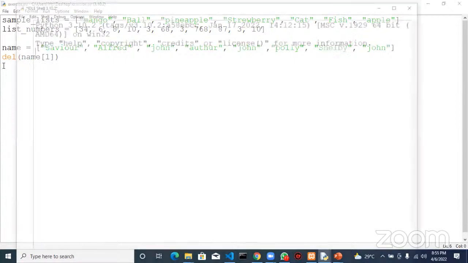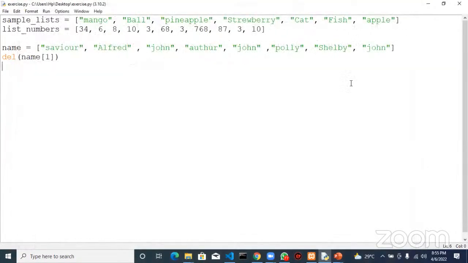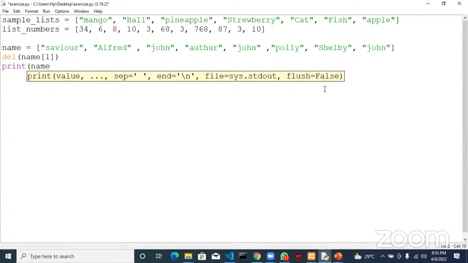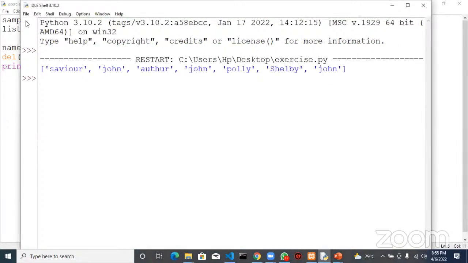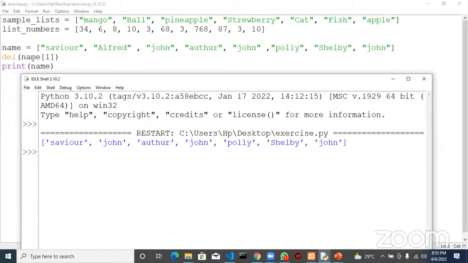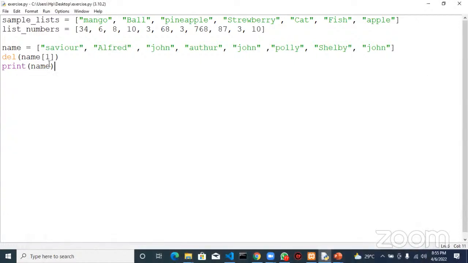If you execute this, it will not show anything. But if I go ahead and print name, you see Alfred is gone. So del takes in an index of a list and removes that index from the list. This one takes in index 1, which is Alfred, and removes Alfred from the list.